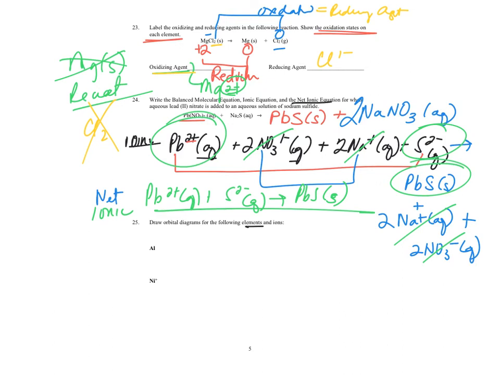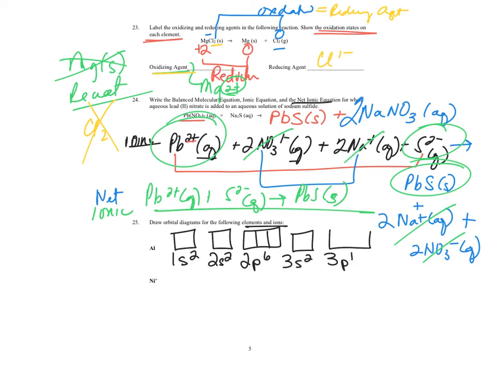Draw the orbital diagram for the following elements. Okay, so you look at your periodic table and you see aluminum is 1s2, 2s2, 2p6, but it's not 2p6, is it? Yeah, it is 2p6. And then 3s2, and then 3p1. And then so you have 1 s orbital. For p, you have 3, so we're going to do 3 boxes. You have 1 orbital, and then here you have 3, and then you put your electrons in. Here we have 1, 2, 3, 4, 5, 6, 7, 8, 9, 10, 11, 12, 13. Well, aluminum is number 13 element, so that means it has 13 electrons, and that would be the orbital diagram.